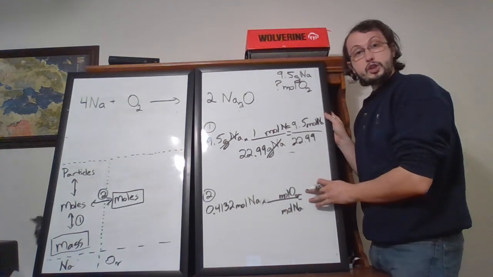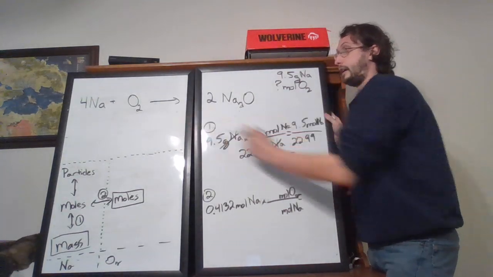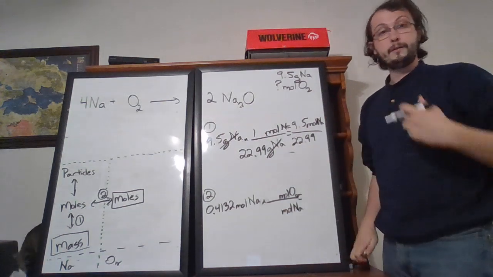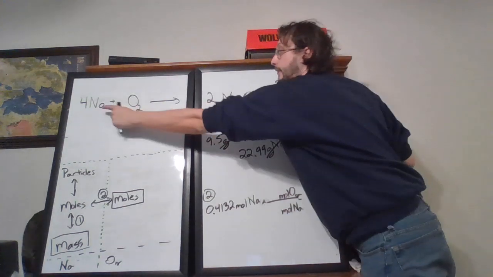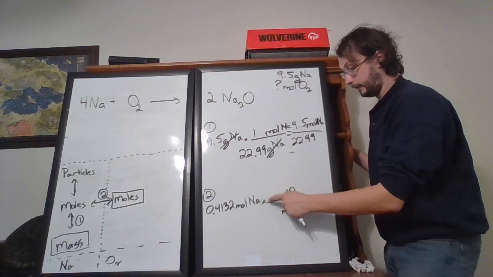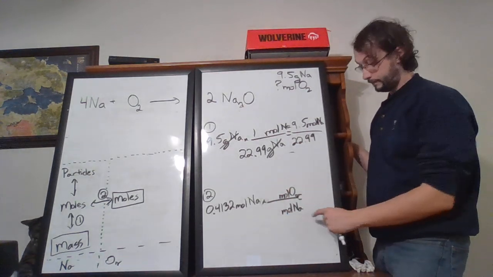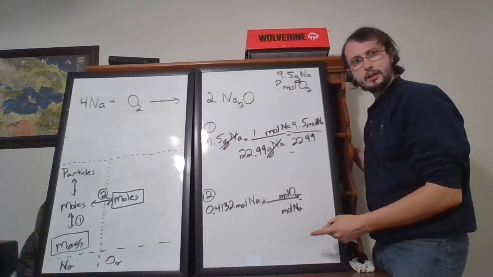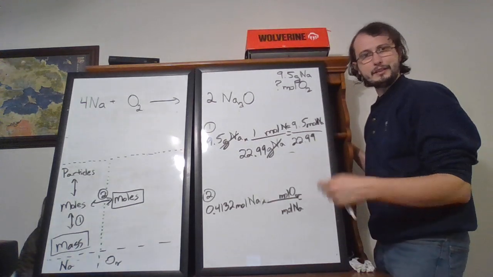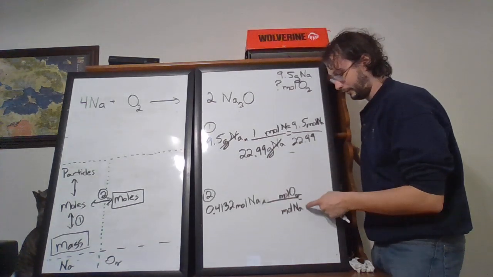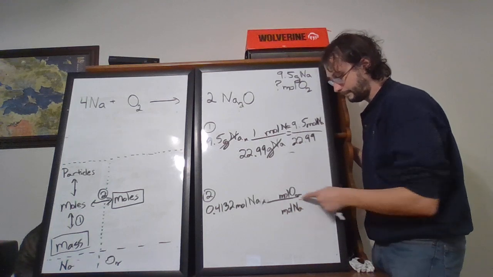To fill in a mole ratio, we are going to use our recipe, our balanced chemical equation. And we're going to use the coefficients, the big numbers that are in front of our chemical formulas, to fill in the number parts here. We know the units, but we don't know the numbers. So I like to start on the bottom, because that's what I do. You can always start on the top if you want, but moles of sodium.